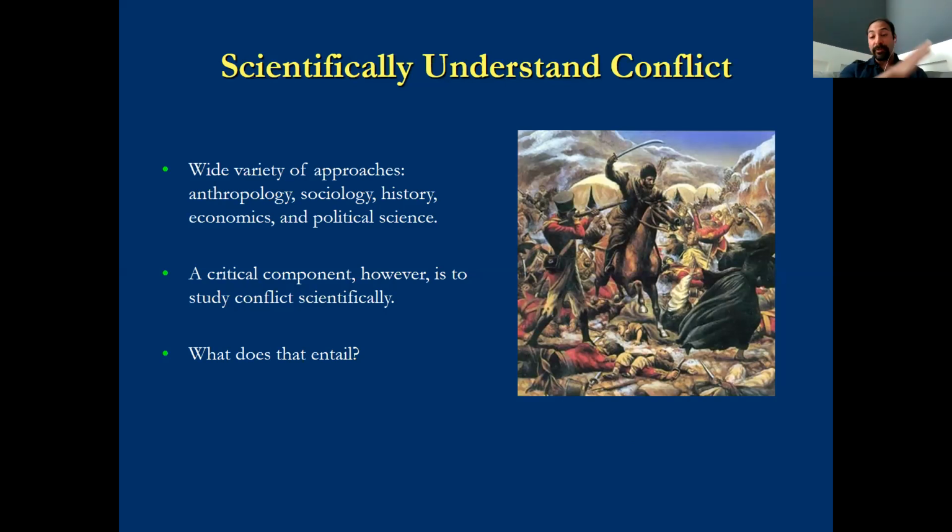But for the first part where we study American government, most of that's going to be political science. What we then want to do is to move into the second block where we try to scientifically understand conflict. Now, this is important because a critical part of trying to understand something as emotionally laden as conflict is to try to do it scientifically. What I don't think you want to do is to just say conflict happens because people are power hungry, people are greedy, right? Let's think about that.